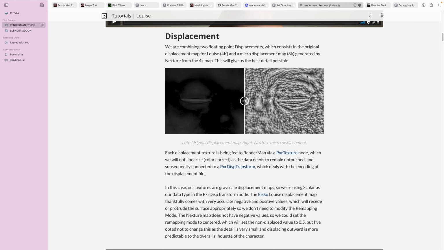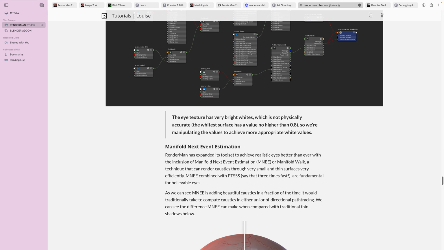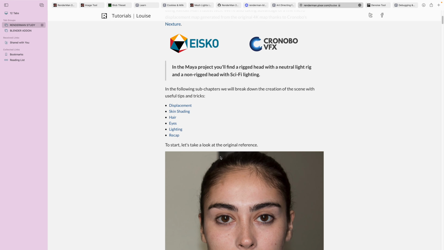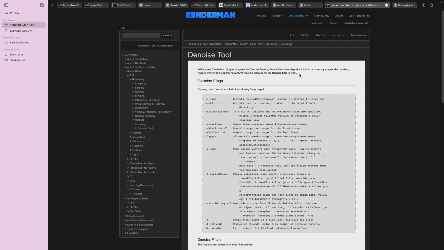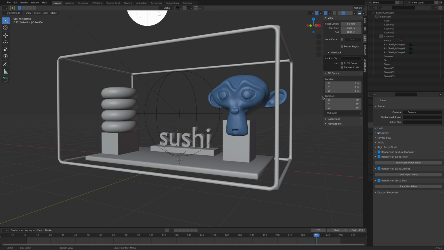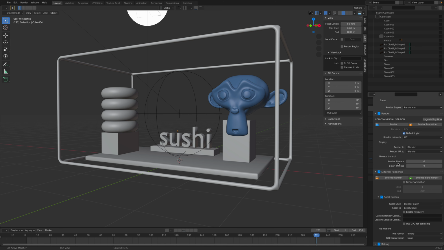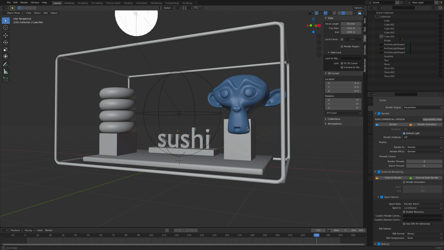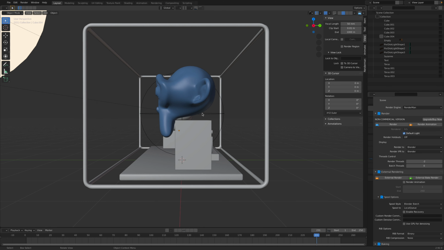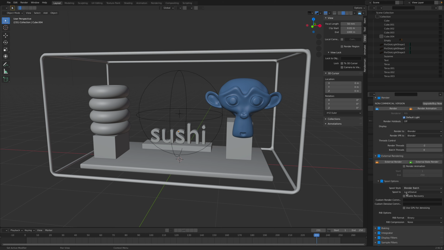Yeah, okay, this is just another article talking about the steps to create this kind of render. It's a beautiful render. Denoise tool. Alright, so that's pretty much it. How to set up denoising using Blender. It's really just this view layer and a couple of steps. Just enable denoise here and then render using external rendering. But I'm showing a lot of things so that you understand what's going on, because you need to use external render. You cannot just render it here and get the denoise. You need to do it using external render.